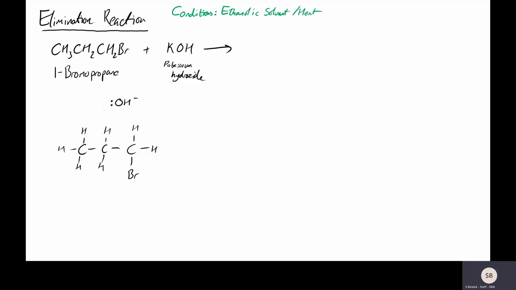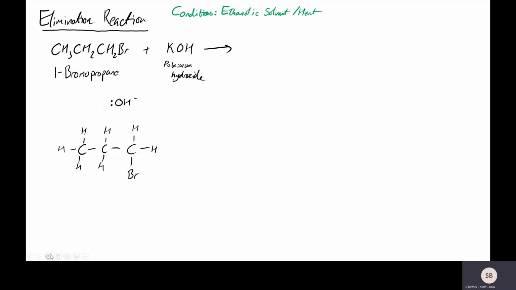When we say elimination, we're basically saying we've got the organic molecule, the 1-bromopropane, we're going to eliminate something from it. We're going to use the potassium hydroxide to get something out of the bromopropane. We're going to eliminate something from the organic molecule. And because we're going to eliminate something from the molecule, we're basically splitting it into two different things. We're going to have more products than we have reagents. So we've got 2 reagents here. We're going to produce at least 3 products because it's an elimination reaction. And that's how you can always tell if a reaction is elimination. You'll have more products than you've got reagents.